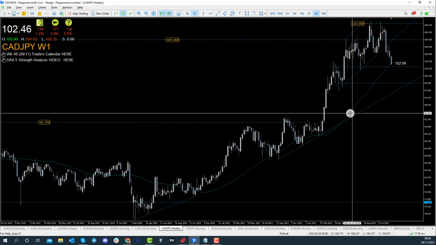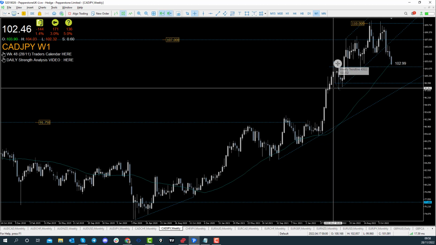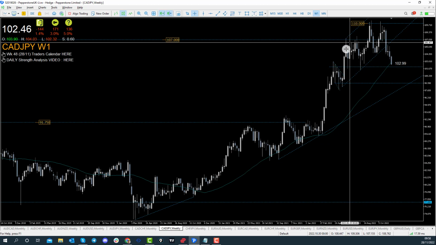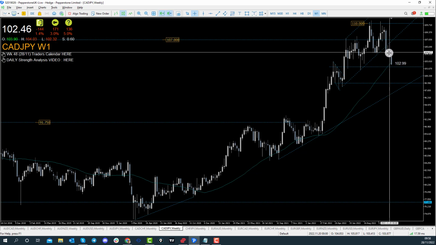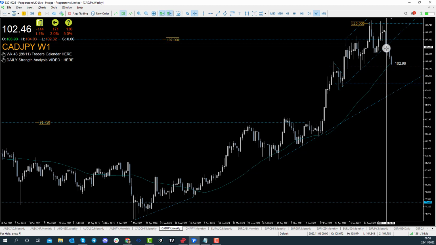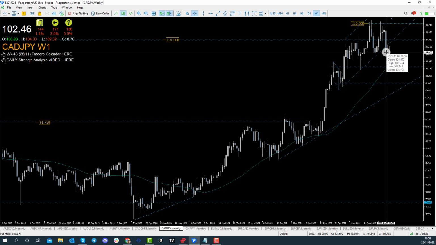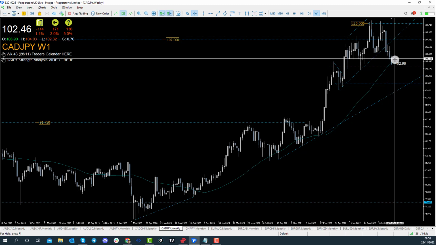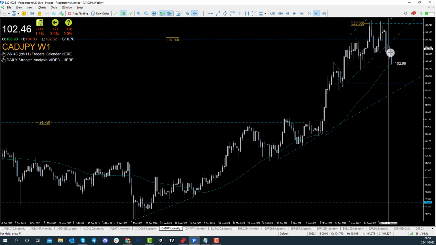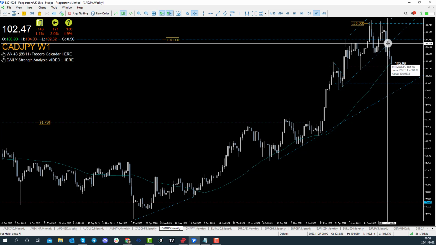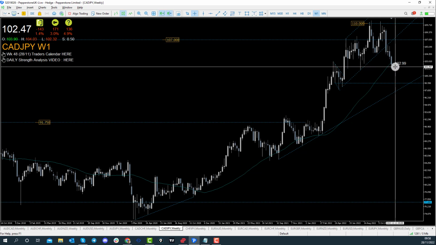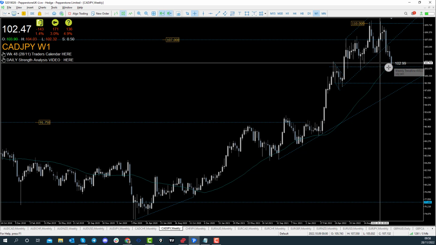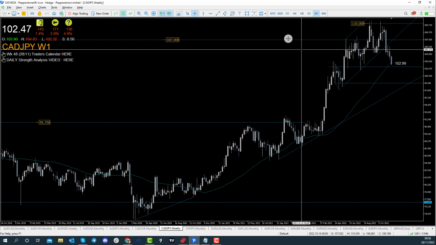Going down to the weekly time frame, we can see that price, when it was trending up towards this 110 level, kind of formed this bullish channel through here. We then had a breach of that bullish channel with this close below here, which was on the 6th of November. Ever since then, price has been continuing to push to the downside. So that week of the 6th of November, we saw price break out and we've traded lower ever since. And again, you can see we're approaching an area of support here.